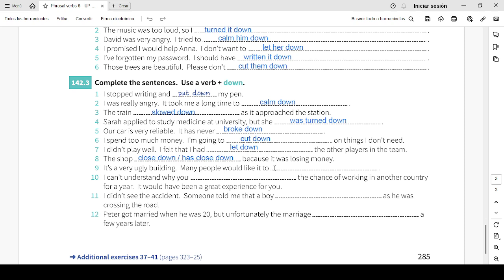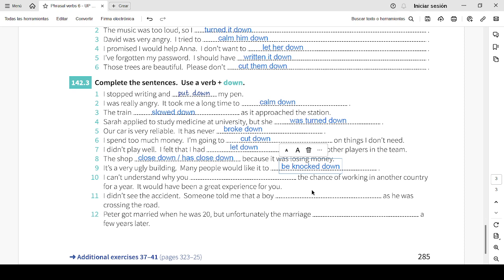It's a very ugly building. Many people would like it to be knocked down. To be knocked down. Sorry, my keyboard. To be knocked down.